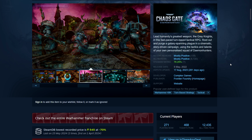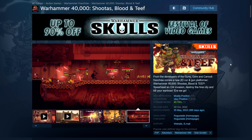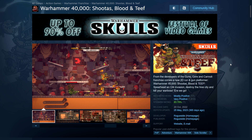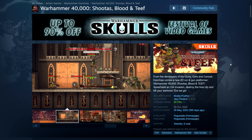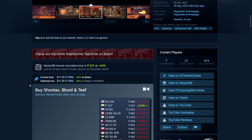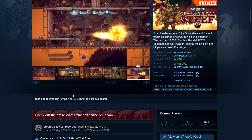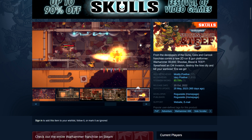Finally, a more animated comic-book style game — Warhammer 40,000: Shootas, Blood & Teef. Based on the Orks, made by the developers of Guns, Gore & Cannoli — same art style. It's a fun short 2D side-scroller where you play as the Orks trying to defeat the Ultramarines. 40% off — ₹317 in India, $12 in the US, £9.89 in the UK, CA$16.19, €12 in the Eurozone. About a two to three hour game, so keep that in mind.